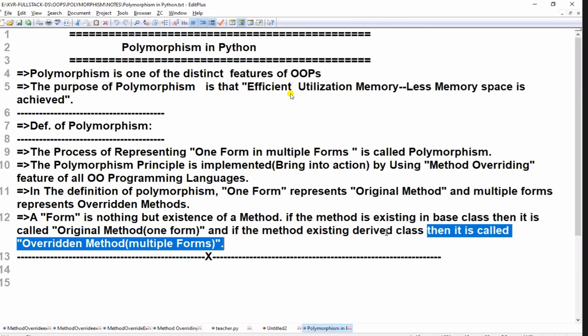Yes. So polymorphism and method overriding are interrelated. What is polymorphism, once again? It is one of the best principles. The definition: one form represented into multiple forms. What is the advantage of writing like that? I can utilize less memory, I can give perfect memory management, and achieve less memory space.